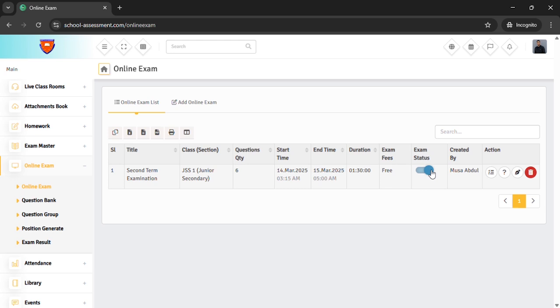GSS1 students will see this exam in their dashboard, and they'll be able to access or carry on with the exam on the date you set. So that's it.